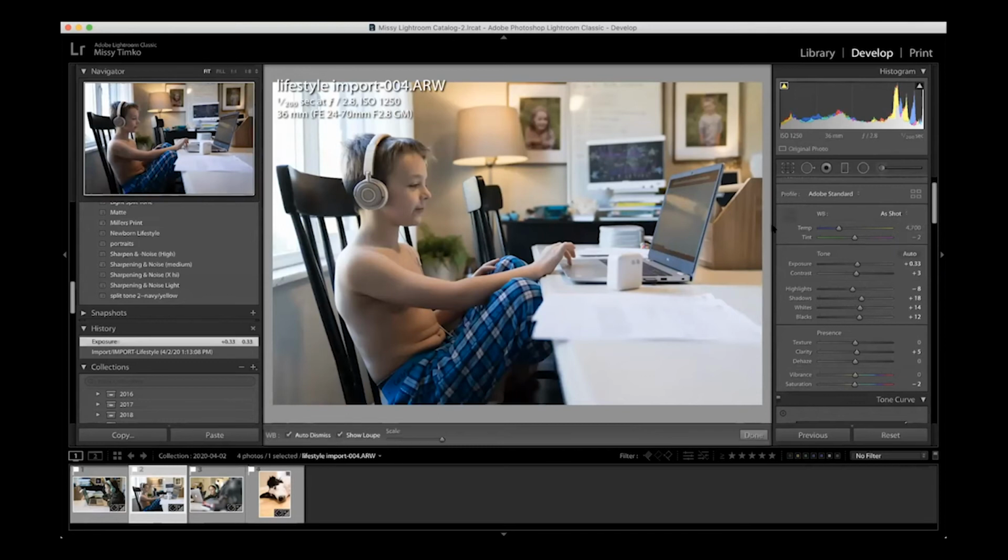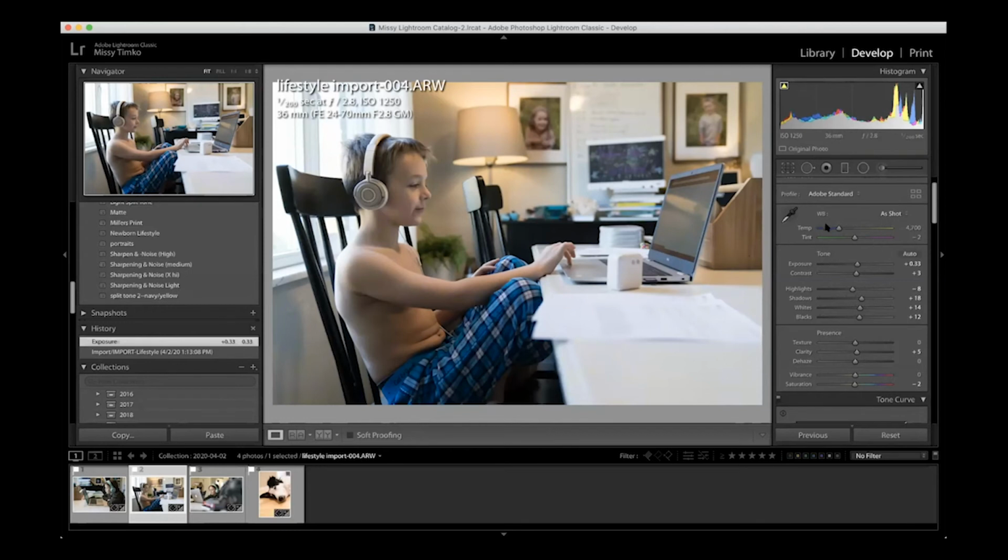Here's a little trick. If you take this dropper and find something that really should be white and click on it, sometimes that does a really good job. Now I feel like that turned it a little bit orangey green. So I'm going to hit Command Z and back up because I just don't like how that looks. But sometimes if you have something really neutral in the photo, you can use that. And it's really designed to use with a gray card. So if you've ever used a gray card in photography, you know that it's the perfect neutral gray. And what you can do is take a photo of something with a gray card at the beginning of your shoot, and then use that dropper to get the perfect white balance and then apply it to the rest of your photos.